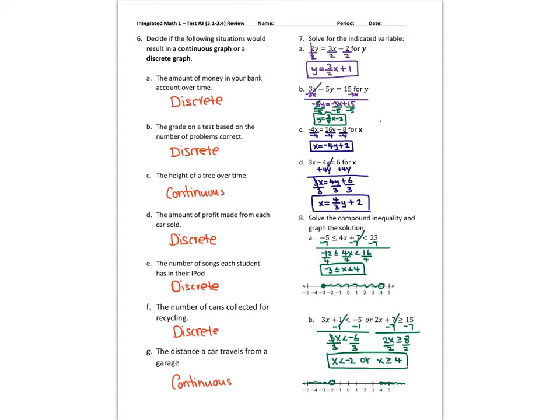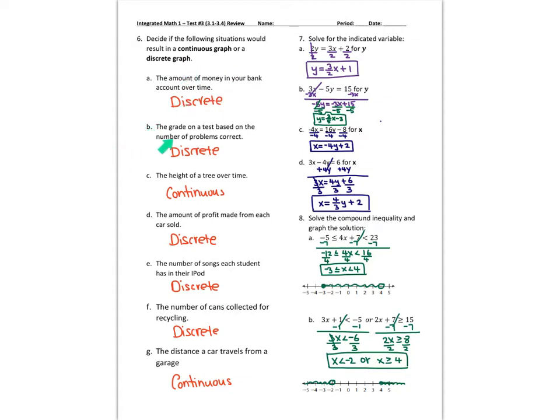Okay, and then when I can cut things in half, like money, for example, I could cut $1 in half, or I can cut it into pieces, and that's going to be continuous. So on A, you can see that it has to do with money and the amount of money in your bank over time. Actually, I think that's continuous, but they put discrete here.